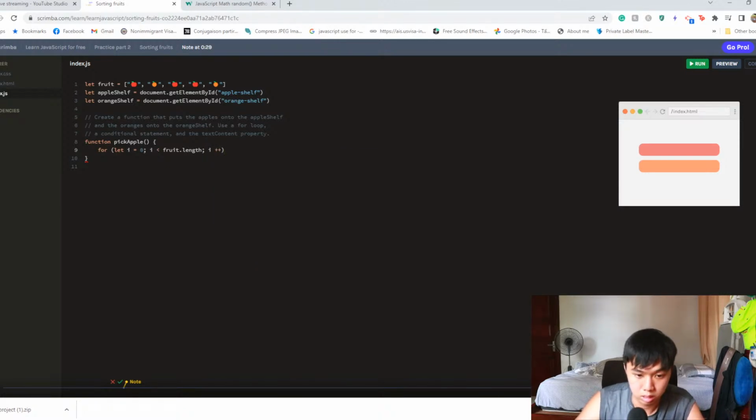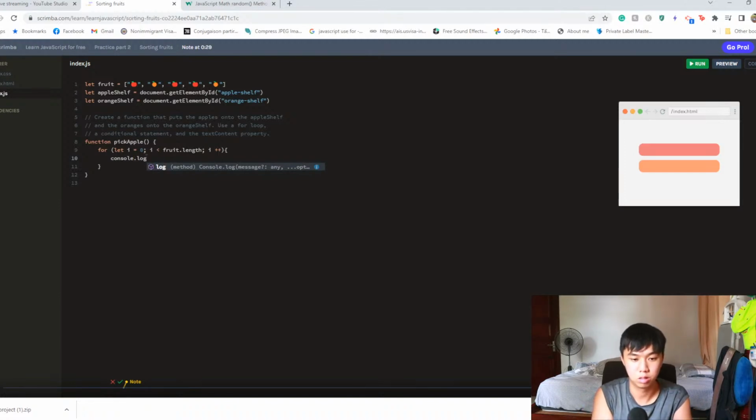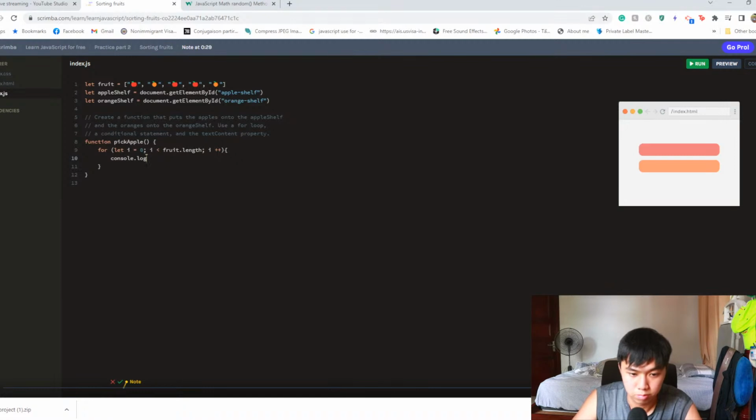And then inside this loop, if... console.log fruit[i].